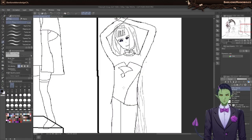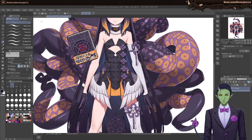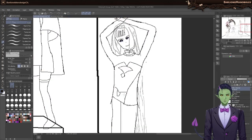Okay. And then like this. Oh, that's not what it looks like at all. Sort of like that. That is covered up by the wings. So I'll have it curve around like this.